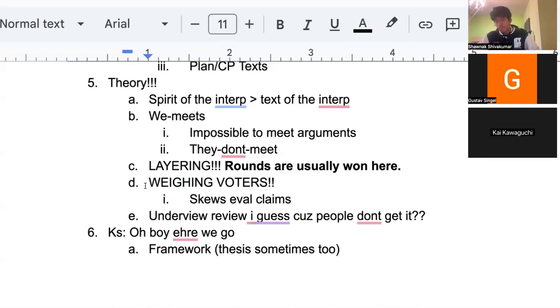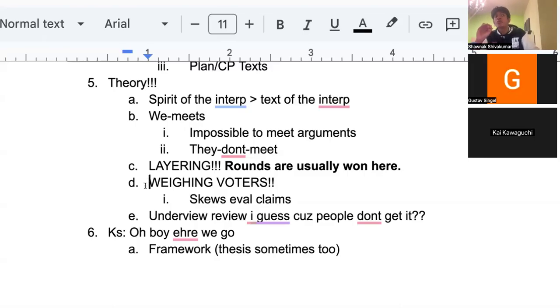You can also say, if we try to maximize fairness, then we just flip a coin and both teams will go home with no education, which means that this is probably a bad model for debate. No one wants to just flip a coin and decide the winner, even though it's the most fair, right? If our goal was to truly maximize fairness, I would just take a coin, flip it, you win, go home. But we get zero education.